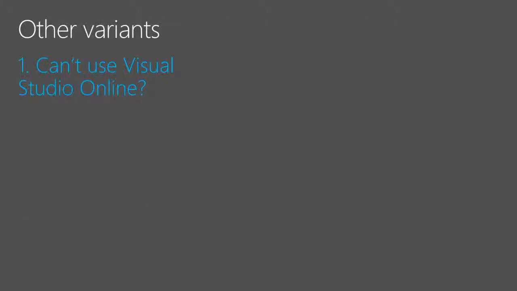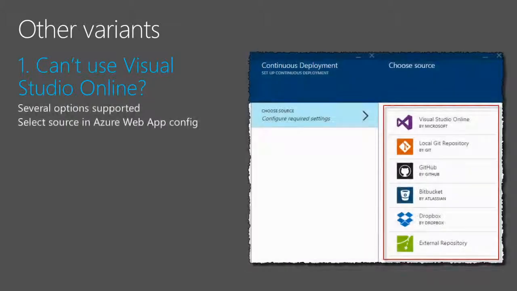All right, so I said I'd come back at the end to this idea of, okay, what happens if you can't really use these building blocks? What happens if you can't use Azure or you can't use Visual Studio Online for your code? Well, there's some good news here that might help you out if you're in this position. So in actual fact, your code doesn't really need to be stored in the Visual Studio Online repository. You've got some options here. So Visual Studio Online is able to integrate with other repositories for source code.